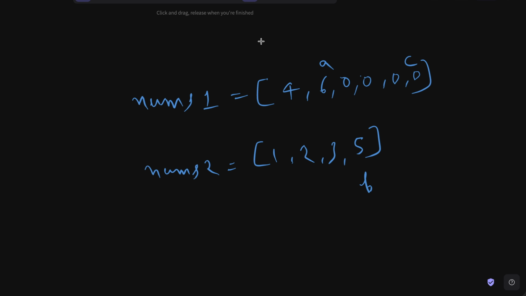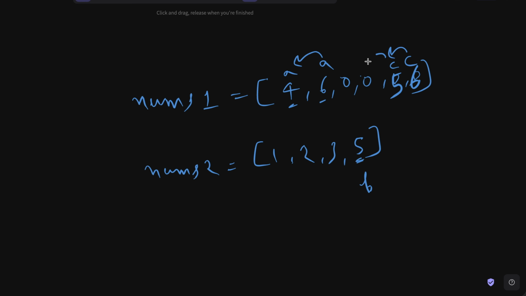Now here is another edge case. Here we have our C pointer, A pointer and B pointer at the correct places, and now let us try to do the same thing here. We check, is 6 greater than 5? Yes, 6 is greater than 5, so we will put it here. Then we will shift the pointer, C will come here, then A will be here, and now we will check again. Is 4 greater than 5? No, 4 is not greater than 5, so it means we will put 5 here.